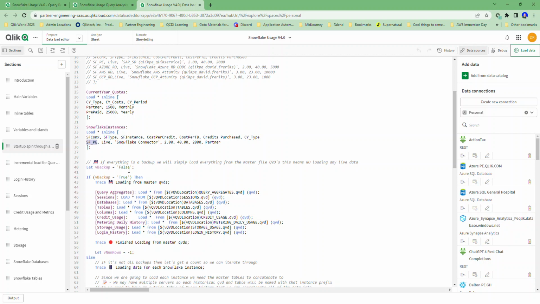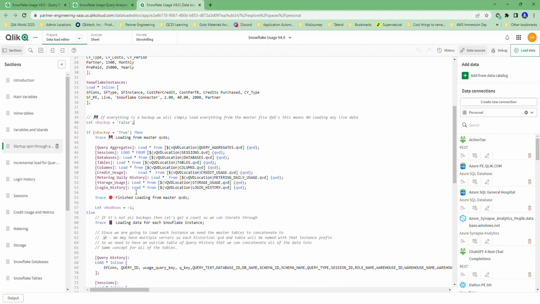The other type of a backup says, hey, you know what? All I'm doing is playing around with my screen. I'm trying to make some other variables, some other master measures, or measure islands, I should say. And I don't really want to go hit Snowflake all the time while I'm doing that. So you can say this is backup true. And what I'll assume then is all you want to do is load the QVDs, not touch Snowflake for any of these things then.